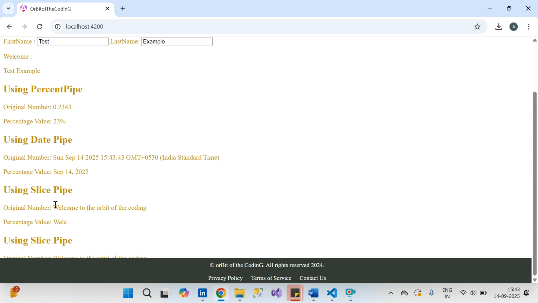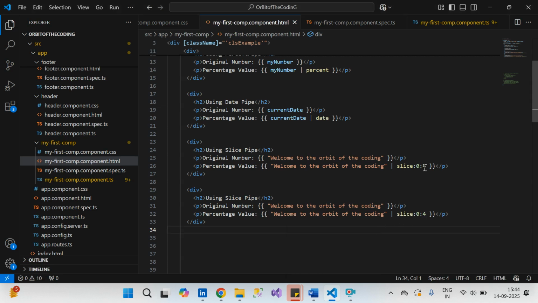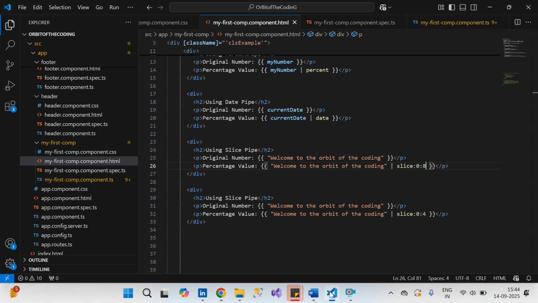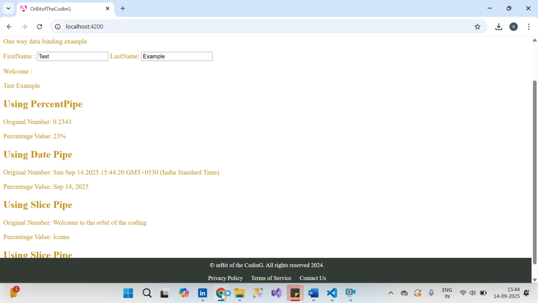So it sliced the whole string, and it's showing only 4 characters. And now if I slice to 8, you can see the whole word welcome. And if I want to slice from index 2, here you can see that.